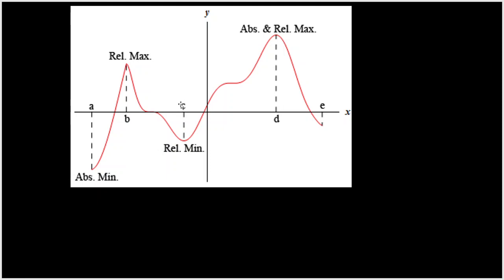Now I'm trying to tell you the possible locations of relative or local maximum and local minimum. What are the possible locations? You see C is a location. The derivative of the function at C is equal to 0. We have seen that, right? And D is a location of a local maximum. You look at the mouse cursor. D is a location of a local maximum. And the derivative of the function at D is equal to 0. And B is a location of a local maximum.